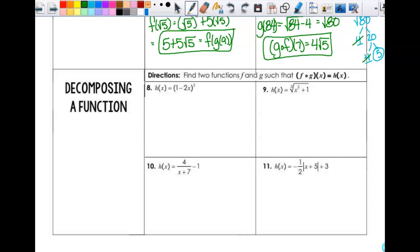Now, look at the directions, okay? And the way directions are worded can really tell you some stuff about your answers. It says find 2 functions, f and g, such that this happens. So find 2 of them. It didn't say find the 2 functions. It says find 2 functions. So there are multiple options here, okay?